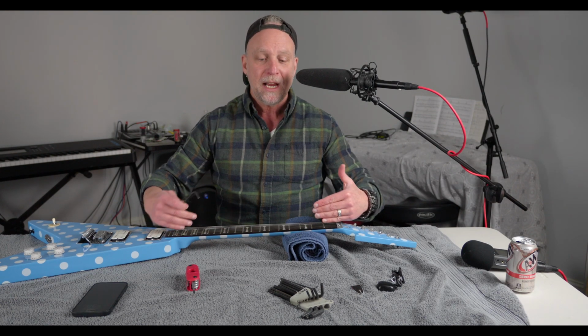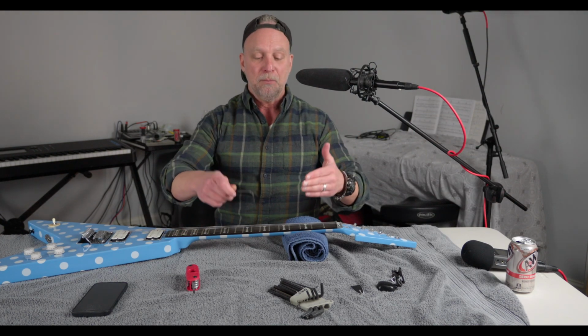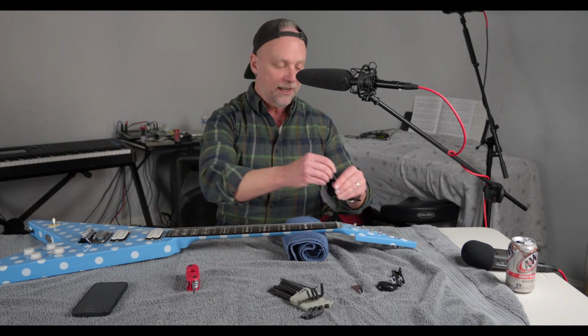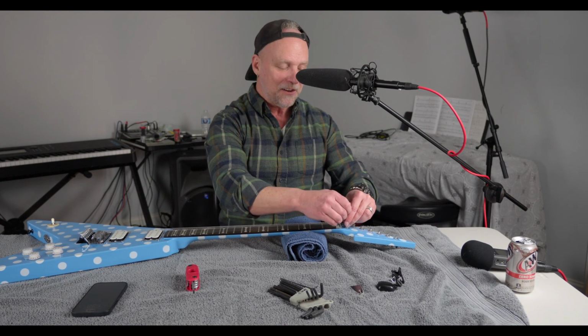Looking at it from this perspective, to straighten the guitar neck, you go backwards. You bring it towards you as you're straightening up. And believe it or not, that's how I remembered this. Because when I first started working on guitars, I could not remember this to save my life.